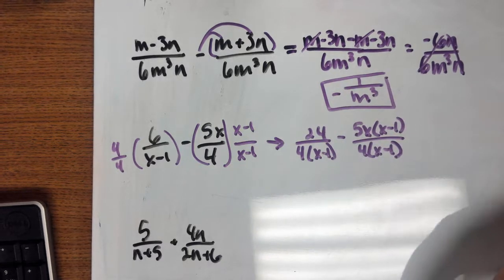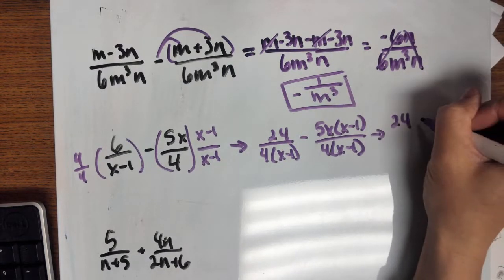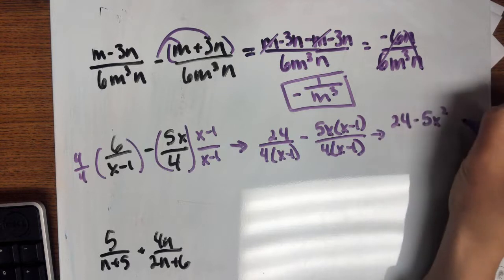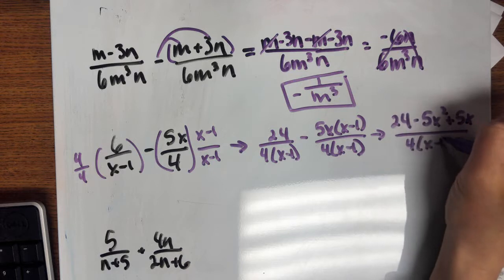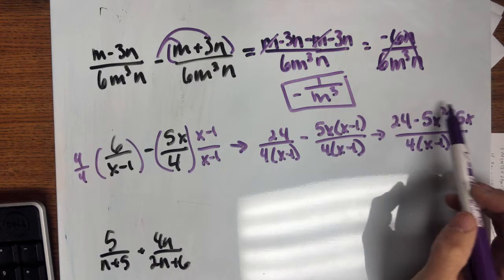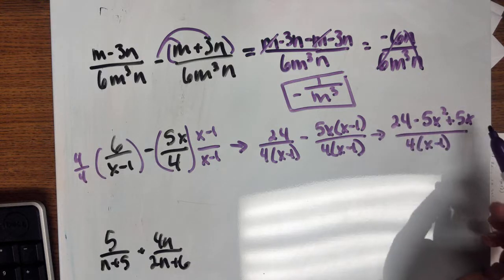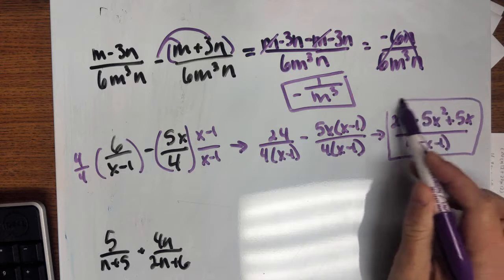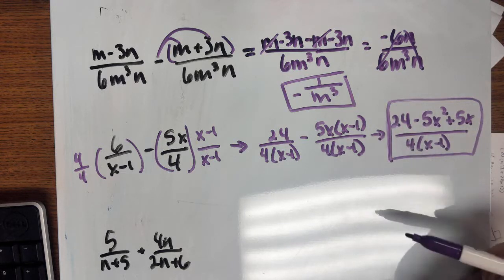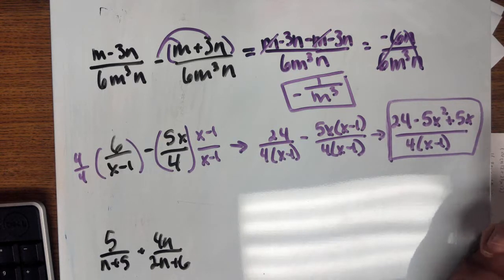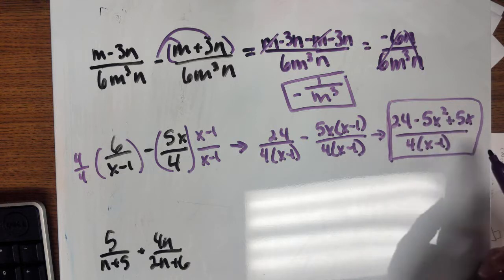Now we have a common denominator, so we can go ahead and combine them. So 24, I'm going to go ahead and distribute minus 5x squared plus 5x over 4x minus 1. You would want to make sure that this cannot factor, and since they are large numbers, you can't do a GCF. I went ahead and did the quadratic on it to see if it was factorable. If you do the quadratic and you get two whole numbers, that means it was easily factored. When I did the quadratic on the numerator, we got decimals. That tells me that that's as simplified as we can take it.